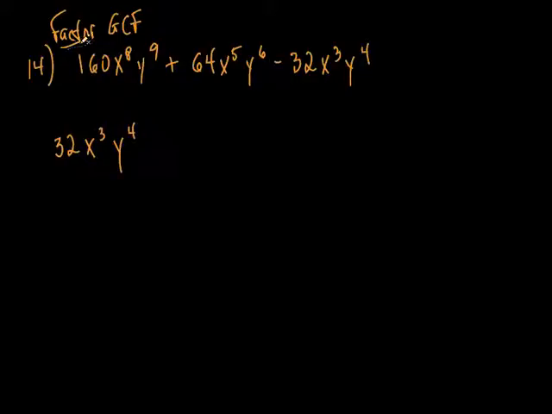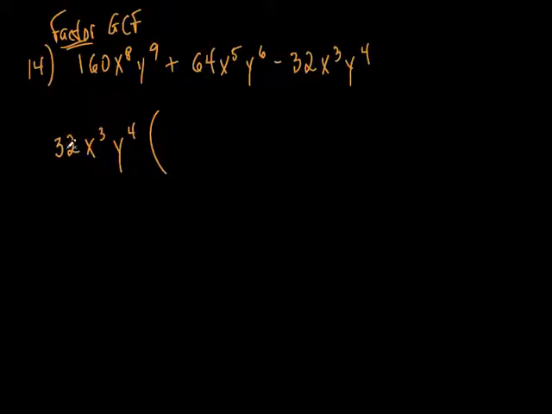But it says factor it. It doesn't just say find the greatest common factor. It says factor the greatest common factor, which means I've got to figure out what's left over after I factor this out of all three of these terms. When I say that phrase, factor it out, it means we're going to divide. We're going to take this first term and divide it by our greatest common factor to find out what's left over. So I just take each of these and divide it by this greatest common factor.